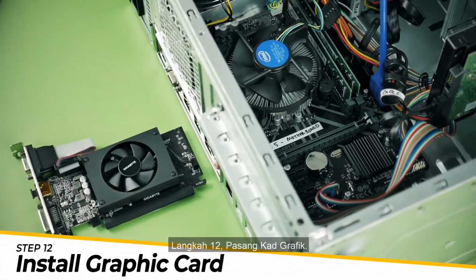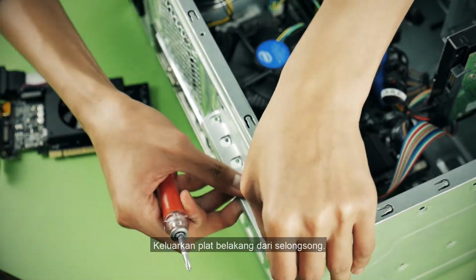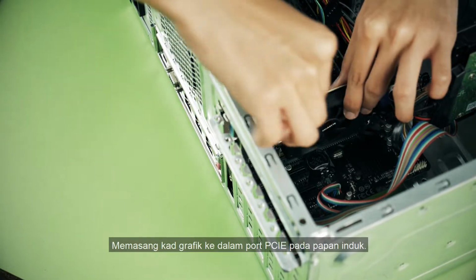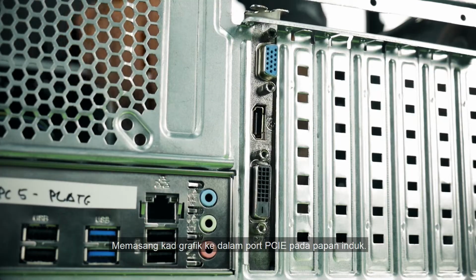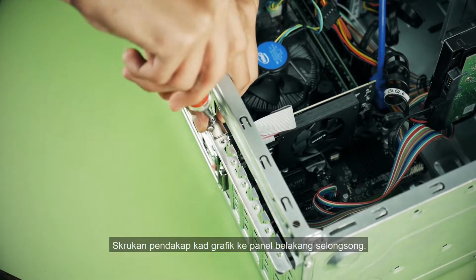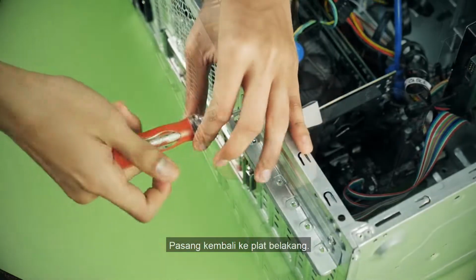Step 12. Install the graphics card. Remove the backplate from the casing. Assemble the graphics card into the PCIe port on the motherboard. Screw the bracket of the graphics card to the casing back panel. Install back the backplate.